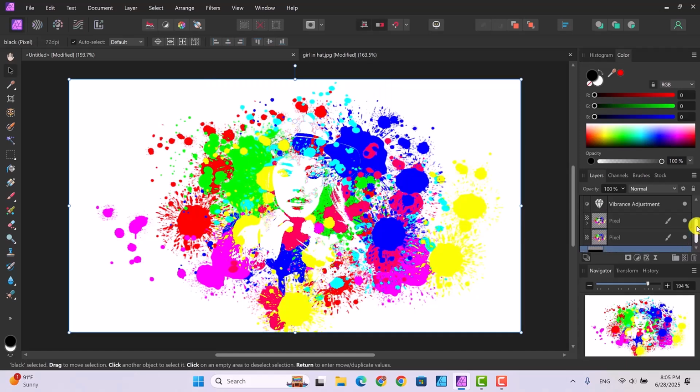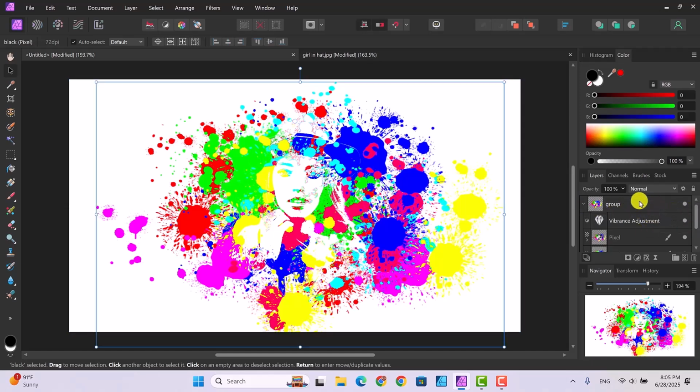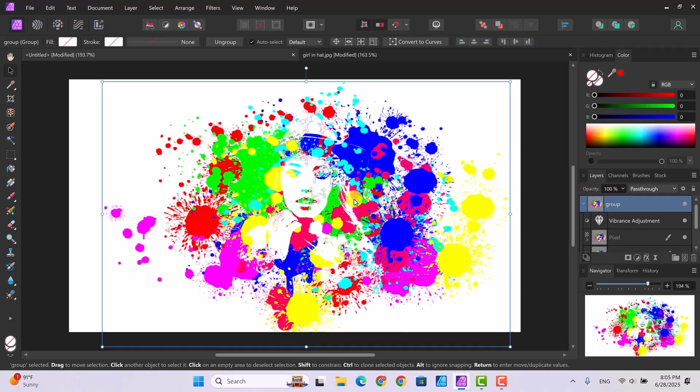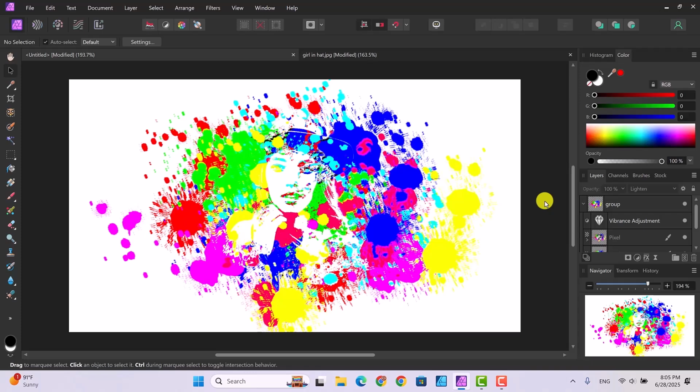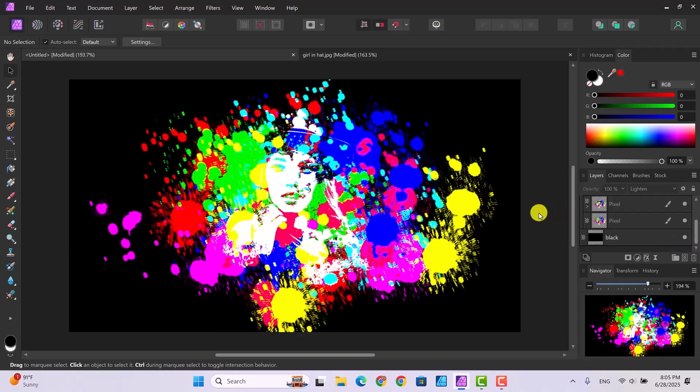Okay, so now let's go up here. Here's our group. And this should be as a group. So, there we go. Let's turn the black back on. I kind of like that black in there. So give this a try yourself and see if you can do this better than I can. So now we have both a white background and a black background for our artistic work. So give this a try and make your own work of art.